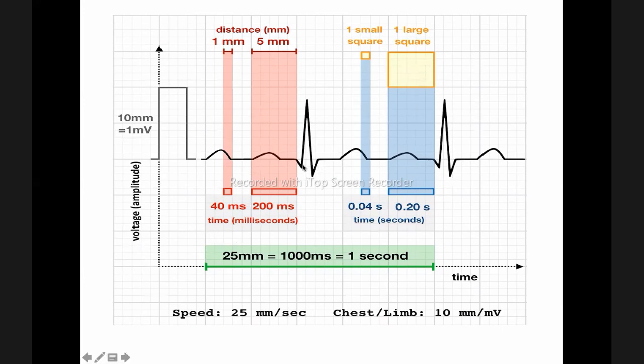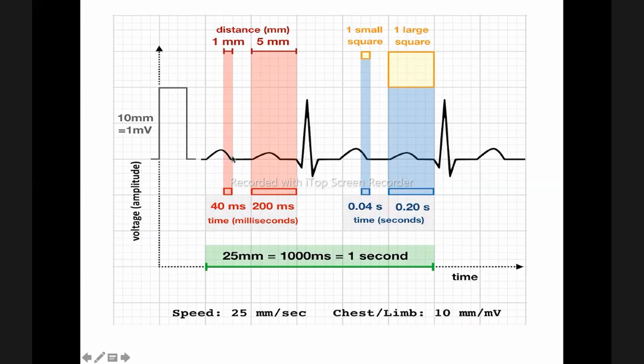It's so important for you to just understand that it's actually very simple. The answers are actually in front of you. You don't have to memorize anything, okay? So that's why there are all these normal ranges that when you look in your books for ECG, they'll give you normal ranges. They're derived from these same things. As long as you know what one small box represents, then you'll be able to calculate.